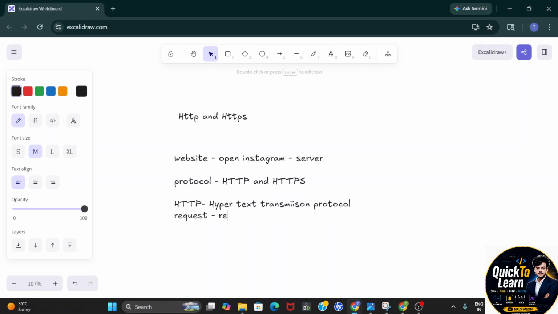Request and response. When you type a URL and hit enter, your browser sends a request to the server.